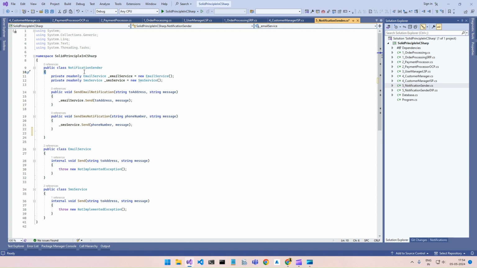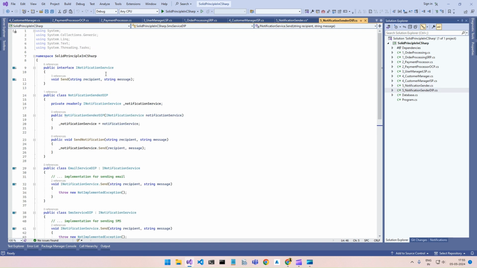So we will use dependency injection and do it the correct way. We will also be creating loose coupling, not just applying the open close principle, but achieving loose coupling using an interface. So we create this notification service interface and declare this send method, right?